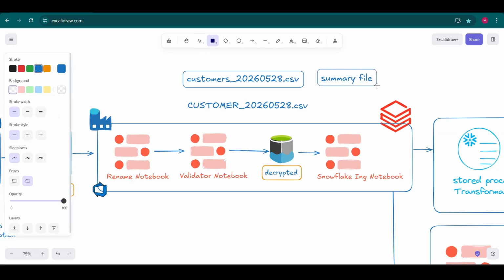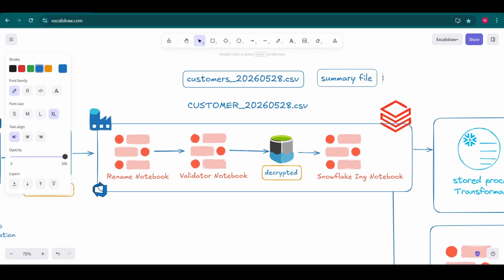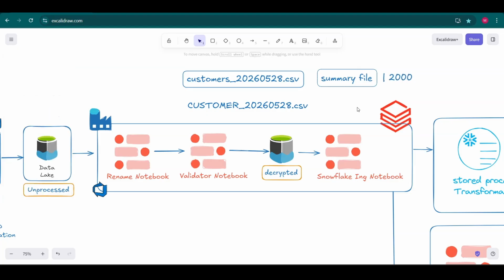Every day, whenever the source team gives the data of a particular file, they will give the actual file which consists of data, as well as a summary file which gives how many rows there are. Suppose I'm having 2000 rows. I need to validate in this validator notebook whether the expected row count matches the summary file as well as our actual file or not.